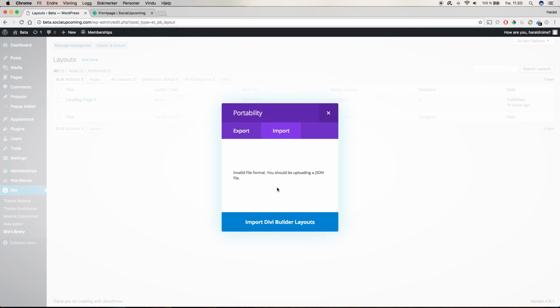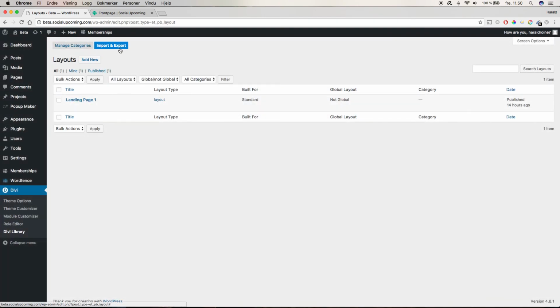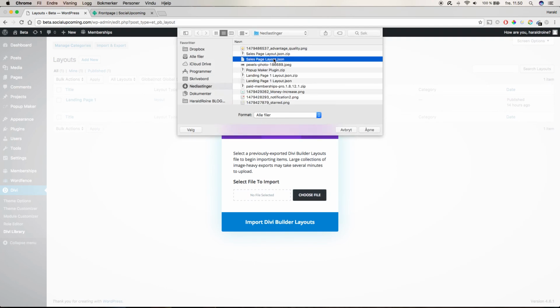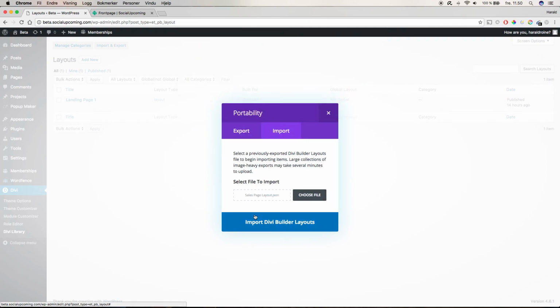There we go. Oh, let's see. I tried importing the zip file. That's wrong. But you have to remember that as well. Once you download it through the resources section below, you have to unzip the zip file so that you get a JSON file. And that's the file you have to upload and import.